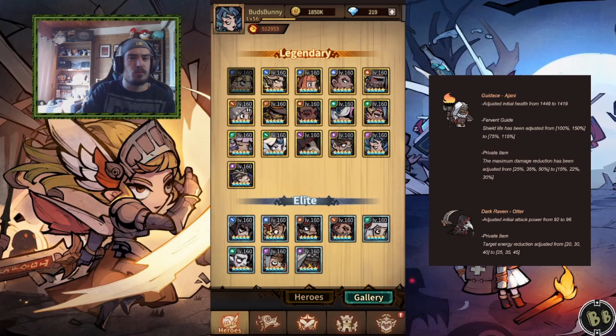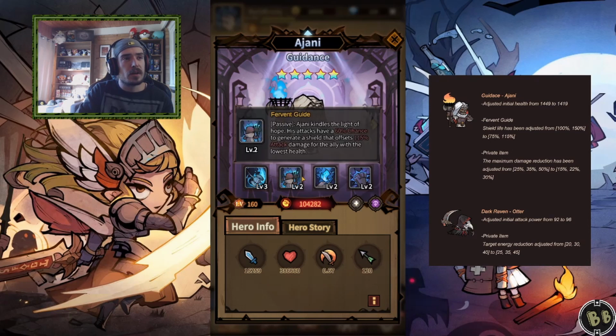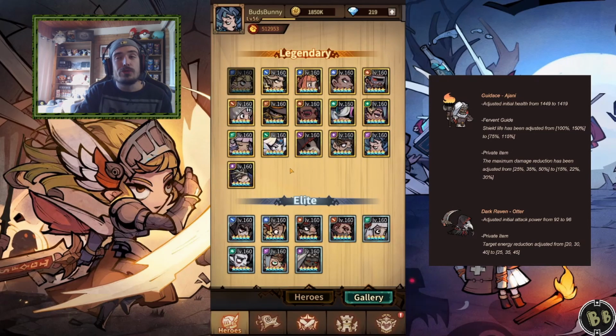Alright, now we got a nerf here. This one I'm not too happy about. Ajani's health has been nerfed. His shield has been nerfed. Here we go, this one here. The shield has been nerfed, and then his private item, the damage reduction, has been nerfed as well. So he's still going to be a staple in PvP. He's still going to be around. I do think he'll be sitting more backline, so I don't think he's going to be much of a frontline tank anymore, which does suck. But we'll see what happens when PvP actually rolls in.